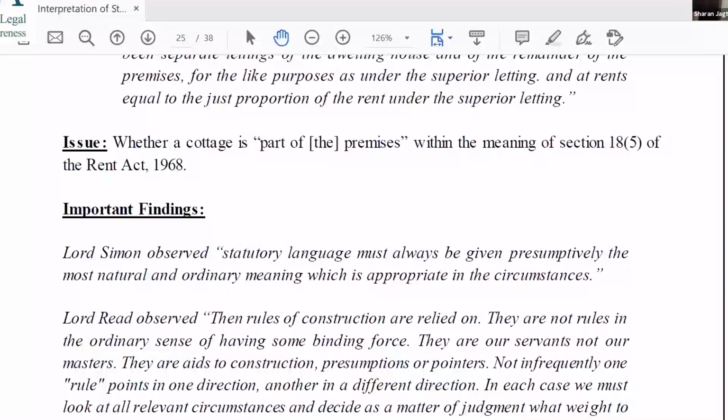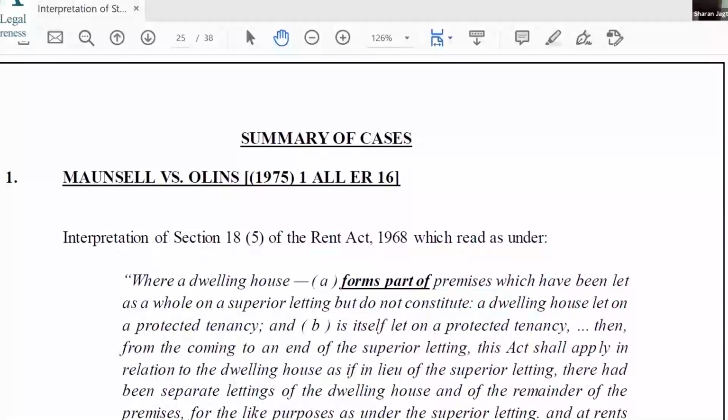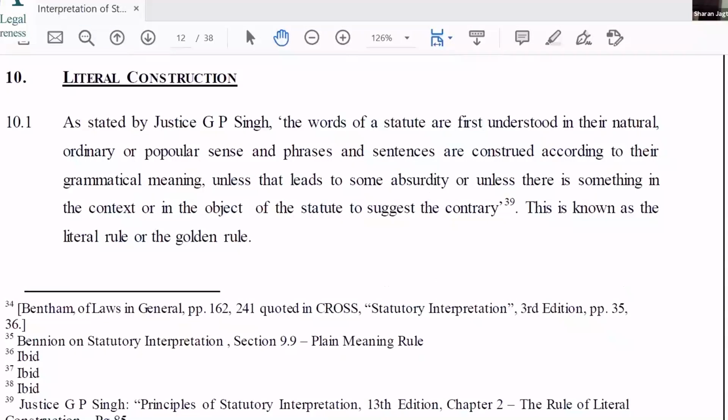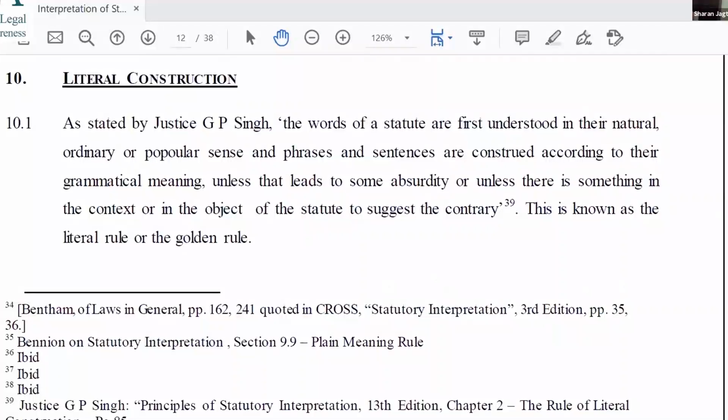Therefore, that was an approach which gave primacy to the plain grammatical meaning as being synonymous with legislative intent or the legal meaning. Grammatical meaning is how you would understand those words as words of English. The legal meaning is how you would understand those as words of English, but within a certain legal framework or legal context. But at that point of time, the literal rule was given more importance than it is perhaps today, and I will show you through judgments where this shift has taken place. The literal rule was: if that section or subsection is clear and unambiguous, then the grammatical words mean what the legislature intended.